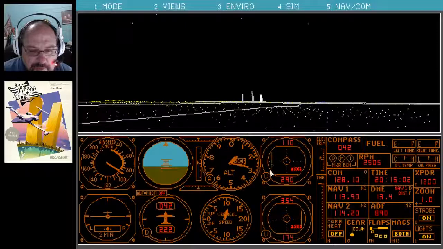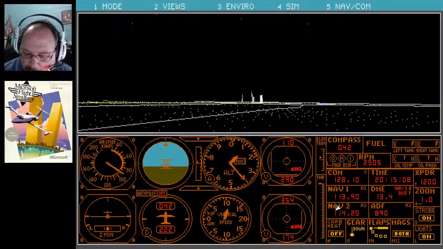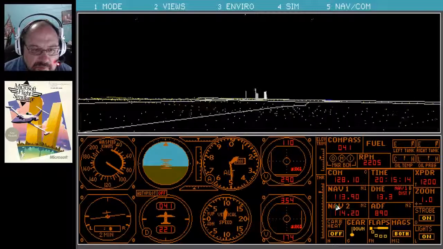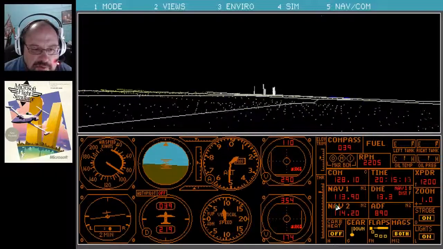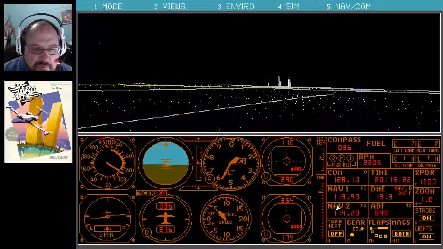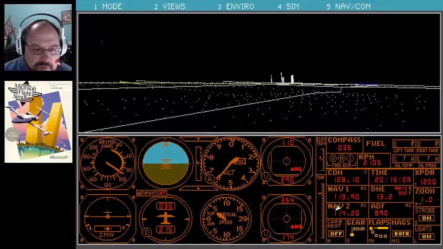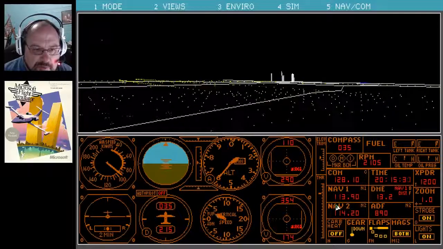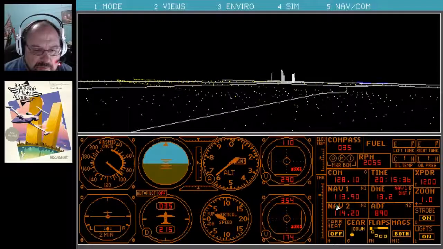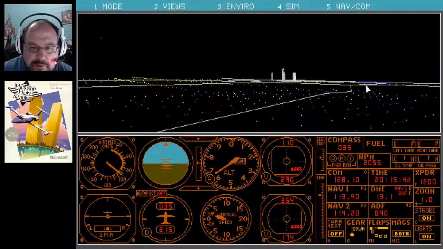Our vector's over here. We're on this side of it, so I'm going to leave our landing gear down. And I'm going to go ahead and see if we can level off here between 1,500 and 2,000. Now you can see Meigs right over here. You can see a little bit of blue.